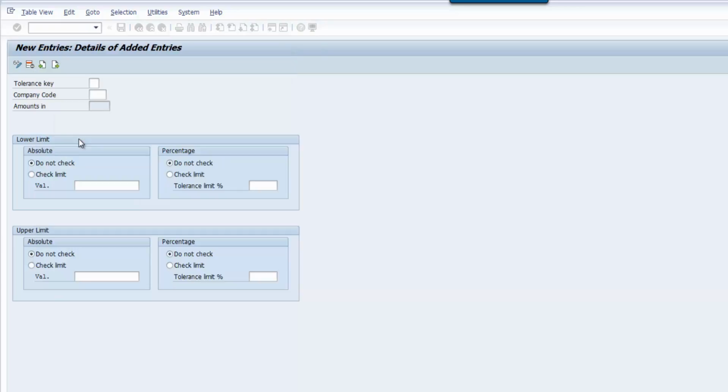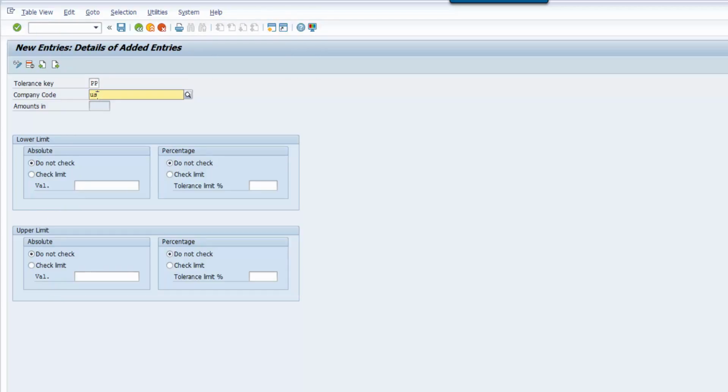Tolerance key for DQ. We're going to enter in US 88. Tolerance key of KW, variance from the conditions table, US 88. Go to the next one. This is PP for price variance.